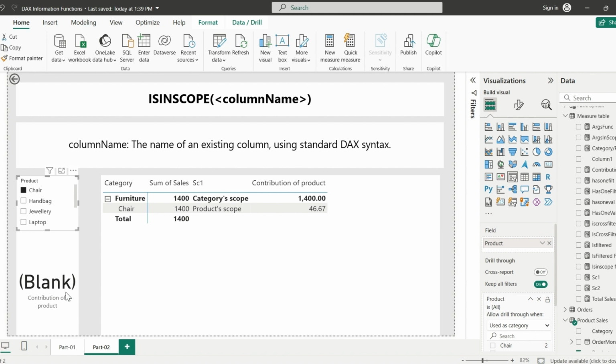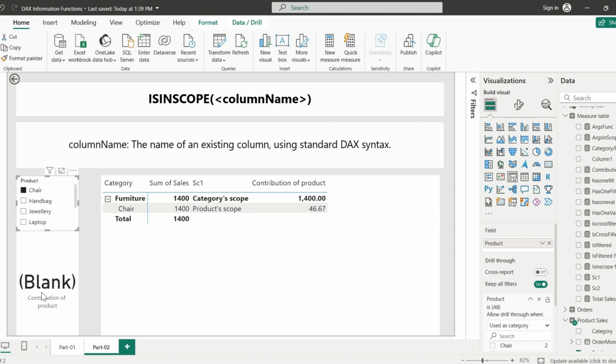Then only will we get a proper value for the measure which we are calculating. That is why ISINSCOPE is mainly used in tables, matrices, and hierarchies. But that doesn't mean ISINSCOPE requires a hierarchy object. It means that it requires the column to be part of the visual. So if the column is not used in the visual, ISINSCOPE will always return false.